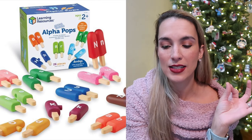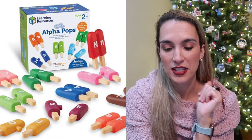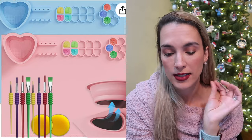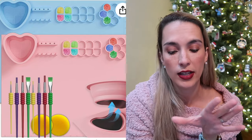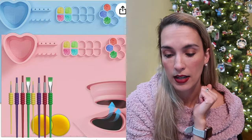Another thing are these cute Learning Resources popsicles — they can start matching their colors and letters. We got this for my daughter for Christmas this year so I am excited for her to play with them. Crafts are a big category — there are silicone craft mats that you can put paint and water in, and kids can be a little more self-sufficient with that. I got this for both my son and daughter for Christmas this year as well.